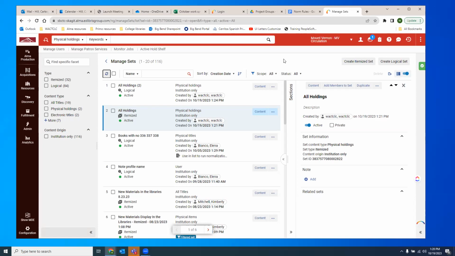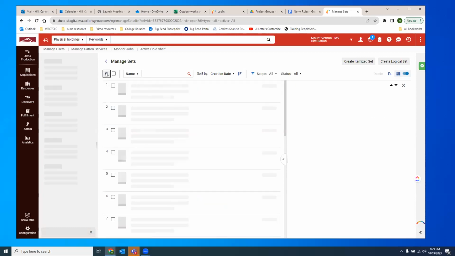My predecessor changed the cutter numbers from the old traditional cutters to just the first 10 characters of the author's last name or something. And we know that if we find things that are so old they still have the old cutter, they might be candidates. And we have some things because we're from 1926. We literally have things in our collection that probably would be classified as primary sources at this point.